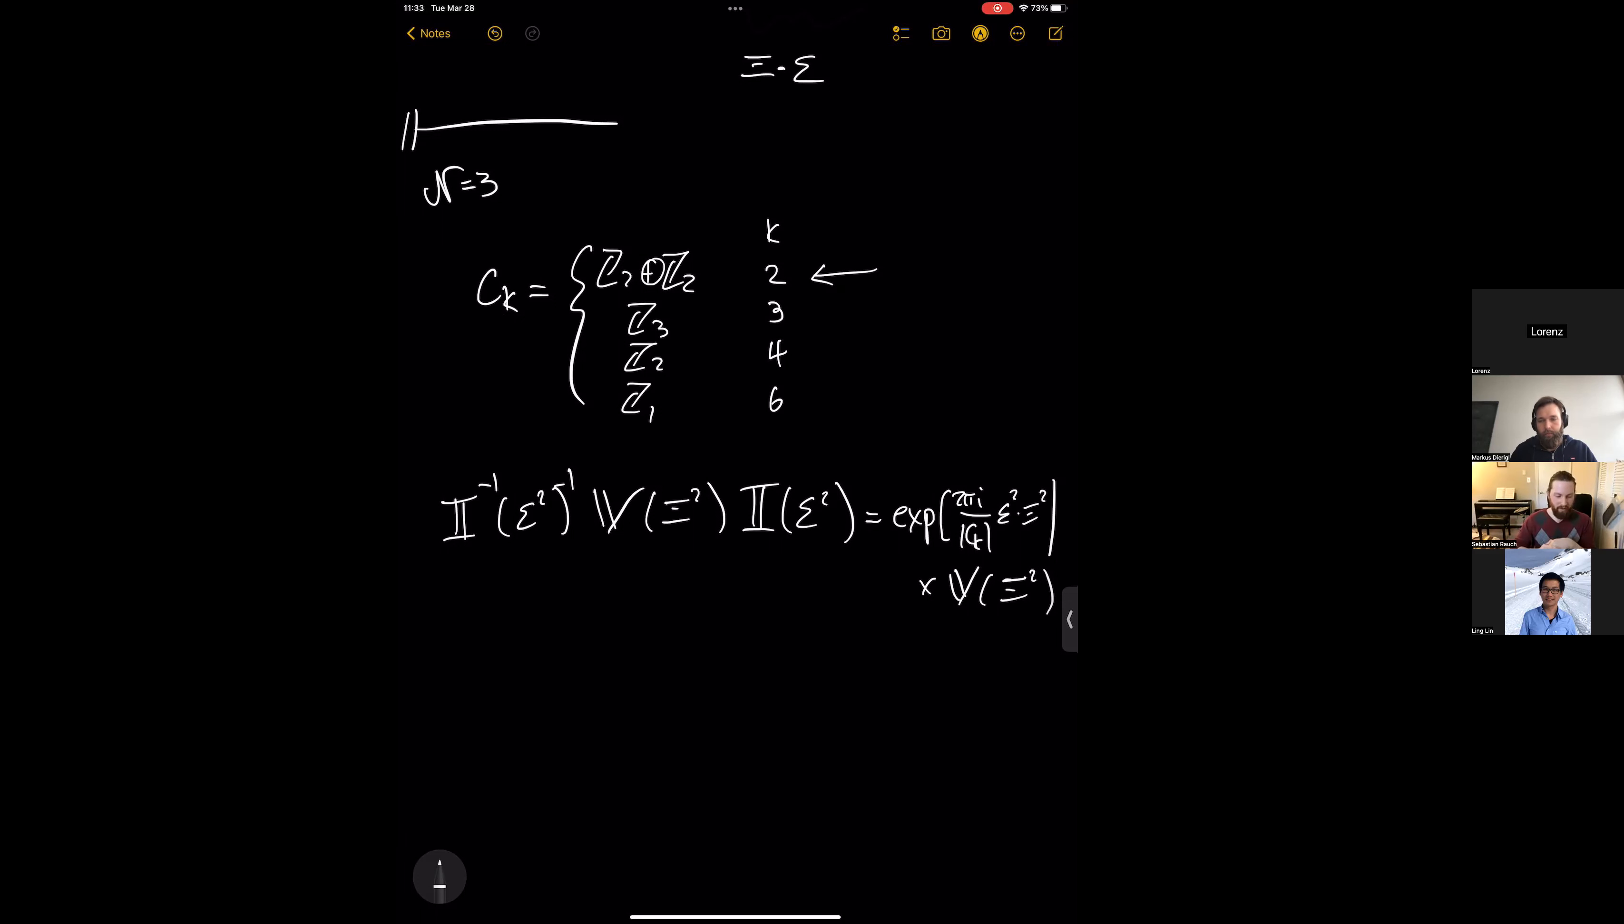Yeah. So first of all with discrete torsion we restricted ourself to the case where we turned off all the discrete torsion for simplicity. Although apart from being a slightly hairy algebraic topology computation there shouldn't actually be any obstruction to including it.